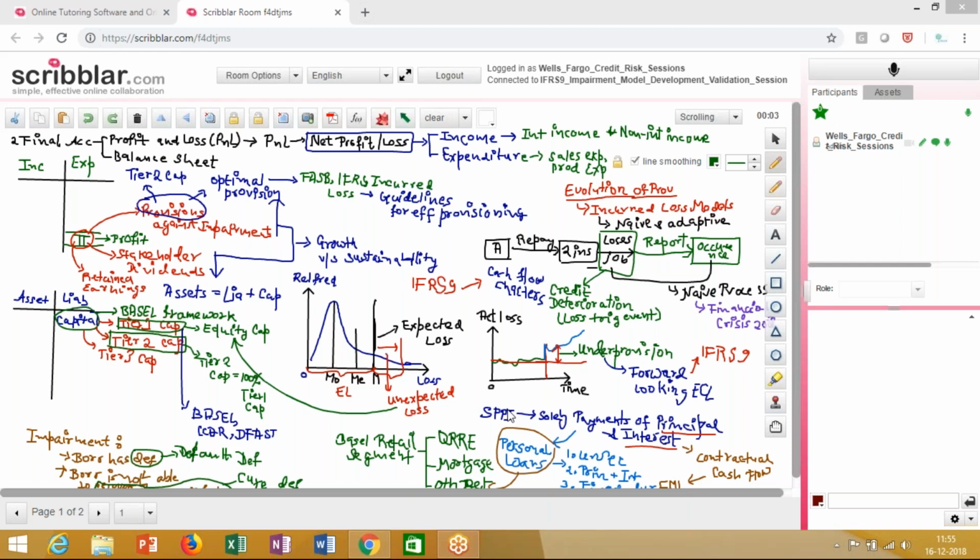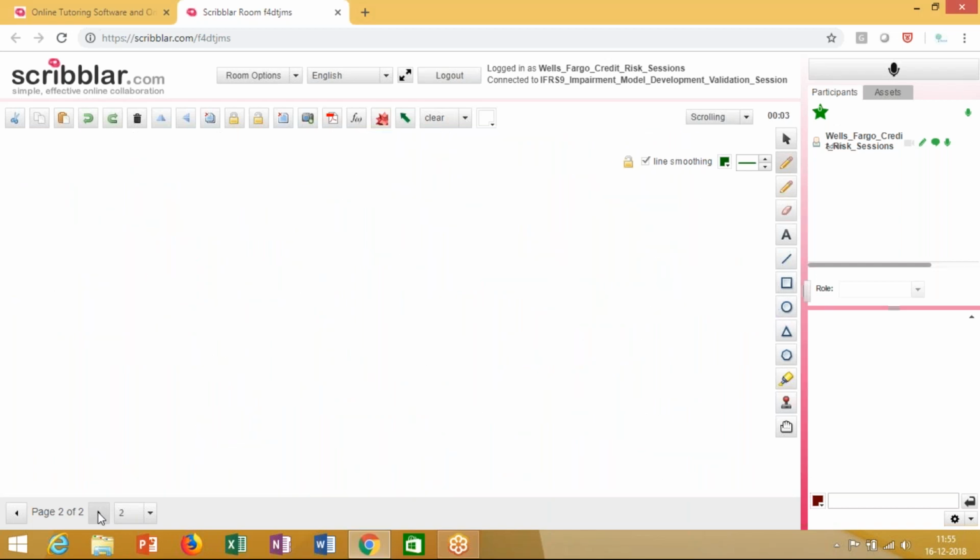So we talked about where exactly the Basel and CCAR default regulations come in, and where exactly IFRS 9 comes in. Once we had discussed the basics of IFRS 9 and the justification of its requirements, the next thing we started talking about was the basic scope of IFRS. So what is the scope of the assets to which IFRS 9 applies? And we started talking about personal loans, and different assets.